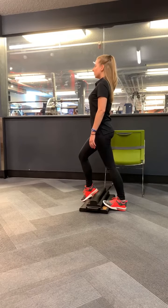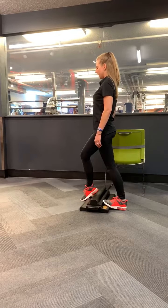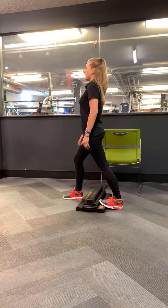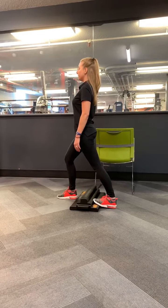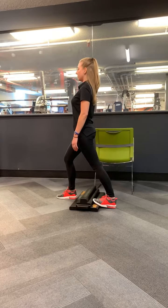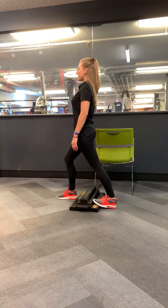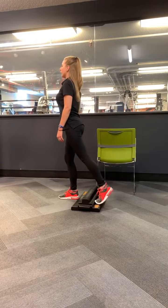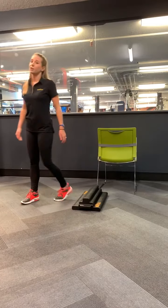And 3, 2, 1. And now we're going into pre-swing. Placing that foot all the way in front of the Moflex on the ground. Again, you can bend that knee if you need to help you shift your hips forward. And stand nice and tall. And bring that left foot all the way over top of the Moflex to match it next to your right foot. So that's your gait.